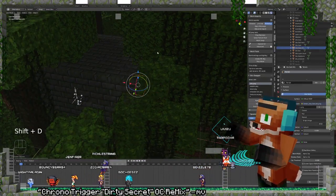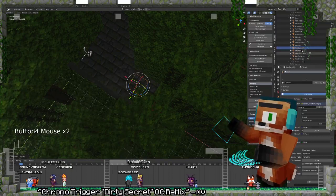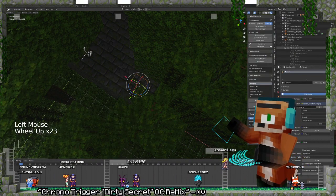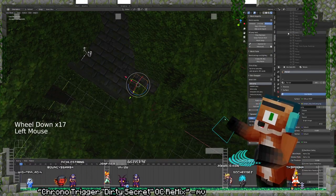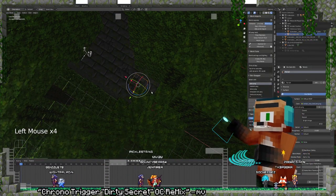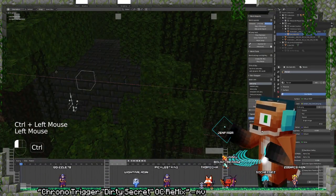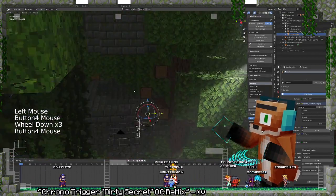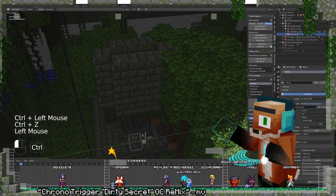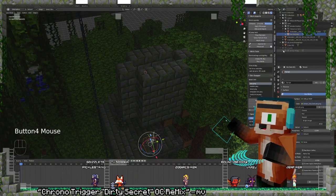Duplicate. And you are going to move over to interactive items. That's where I want you. Get rid of ores. Okay, interactive items, gold block. Let's go ahead and move this on the grid base. Nope, that's not right. Ah, whoops. Wrong type of gold.